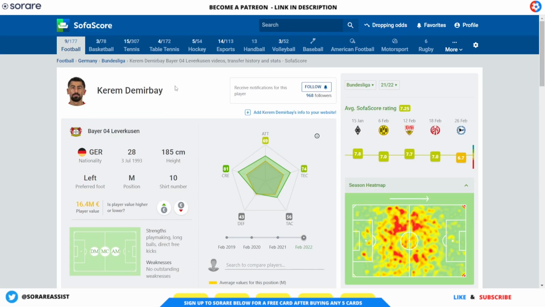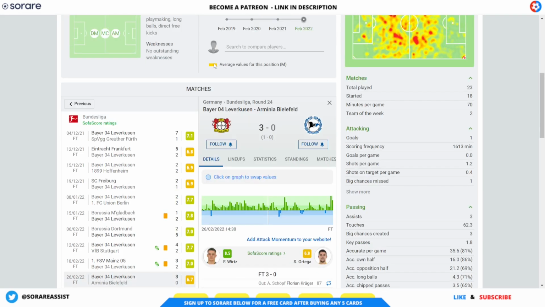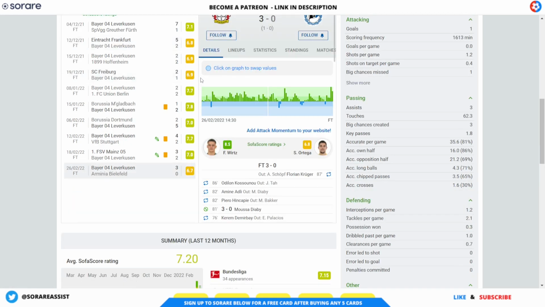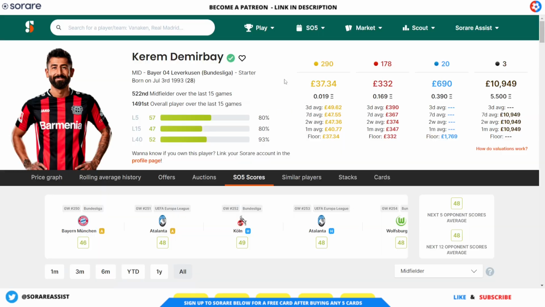Another midfielder that caught the eye is Karim Demirbay of Leverkusen. Only 28, plays in the central midfield for Leverkusen, takes corners as well, and has started 18 games this season, scoring 1 goal and assisting 3. He's averaging 1.2 shots per game and 1.8 key passes. He's also showed decent pass numbers at 35 accurate passes per game. Not only that, he's chipping in with some interceptions at 1.2 per game and 2.1 tackles per game as well. And he's also winning 52% of his duels. In terms of his price, you're looking at £37 for his limited and £332 for his rare.